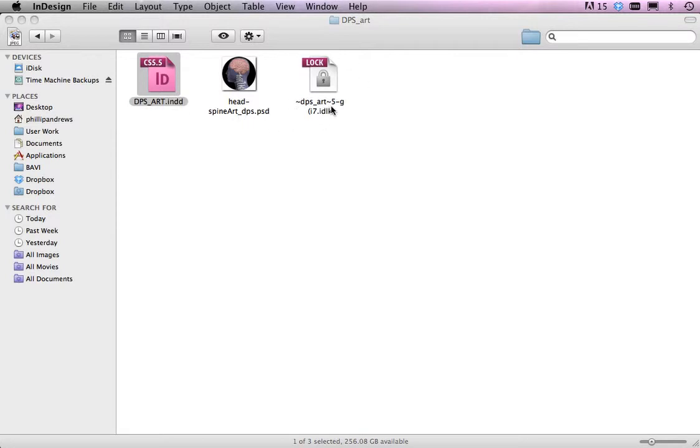On the right, because I've actually got the InDesign file open, currently in use, this file will appear, and it's basically to help save your life sometimes if the file or document crashes, and this can hold that information and use it to retrieve anything that's lost. Now, you need to save all the time, just like every other document, but this can be a bit of a lifesaver. It'll disappear once you close your document, but I've currently got this open.